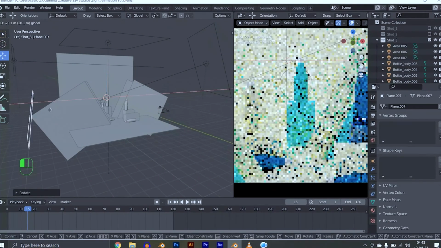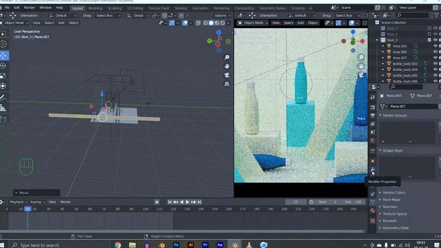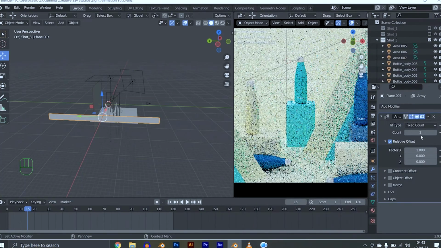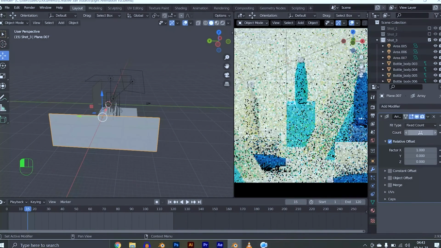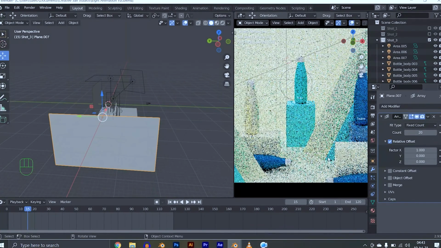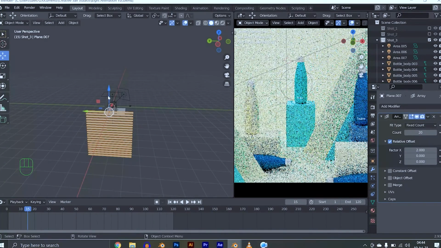Let's bring it to this corner. Now go to your modifier properties, add modifier array, count, let's do 12, let's make it 20, and factor, let's make factor 2.